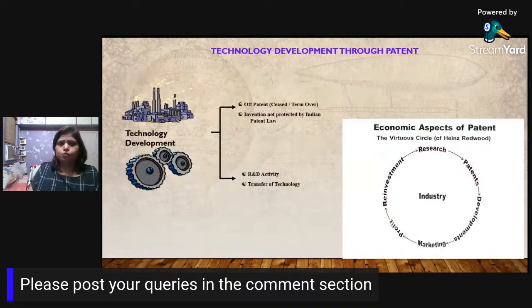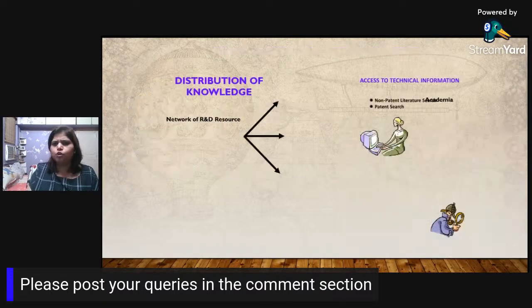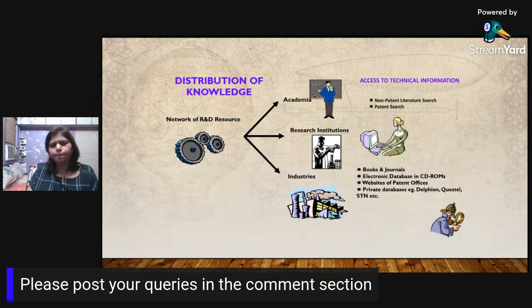Technology development happens when the patent goes off patent and the term is over. So you need to commercialize this. During the period you have protection, you can make profit out of your IP, and once it is out of patent, the other generic markets come into play, where again the commercial aspect comes into existence. So it is always going to be full of money making.